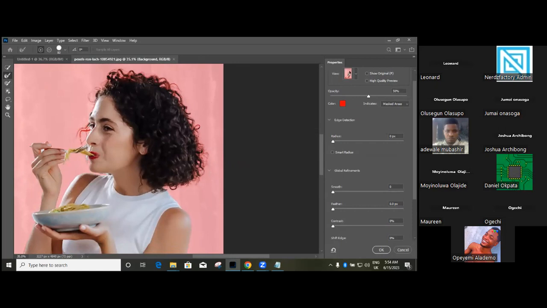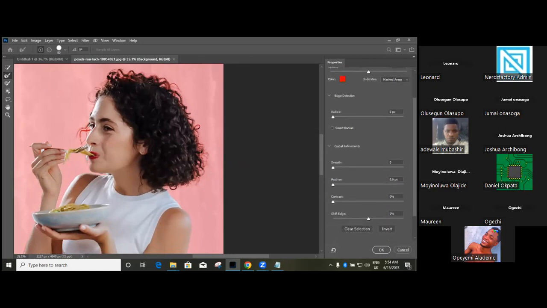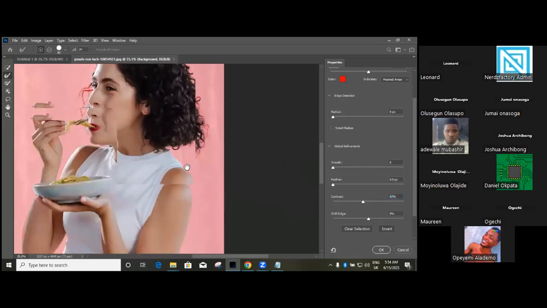So you can come down to this section, left, right section. You see contrast. Increase the contrast a little bit. It will make changes to this hair that's selected. Increase it. We don't want to select the hair. That's what you're telling Photoshop, but you don't actually want to select the hair. You want the hair to be part of the selection instead of part of the ones that are not selected. So okay, I think this is basically a pretty good job here.